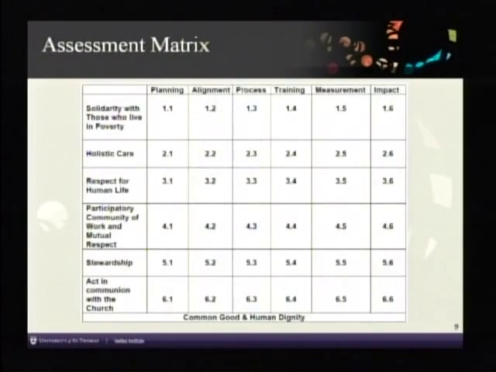Now, the heart of the SIM is a 6x6 assessment matrix that's formed by juxtaposing those 6 principles for Catholic health care with the 6 stages in the maturity framework. And this is just a schematic representation of that particular matrix. You can see the principles along the left-hand side there, the 6 stages in the maturity framework across the top of the matrix, and those numbers in each one of the cells are simply a labeling convention.